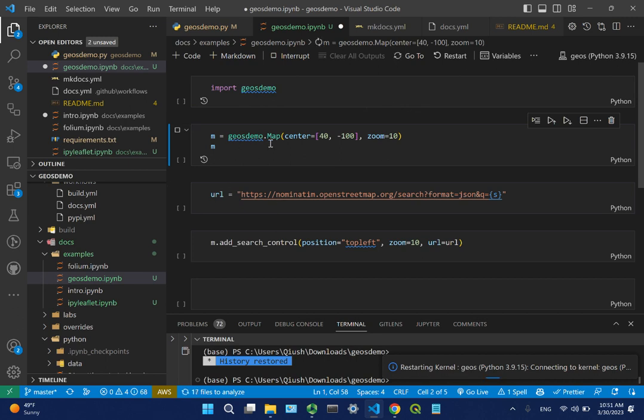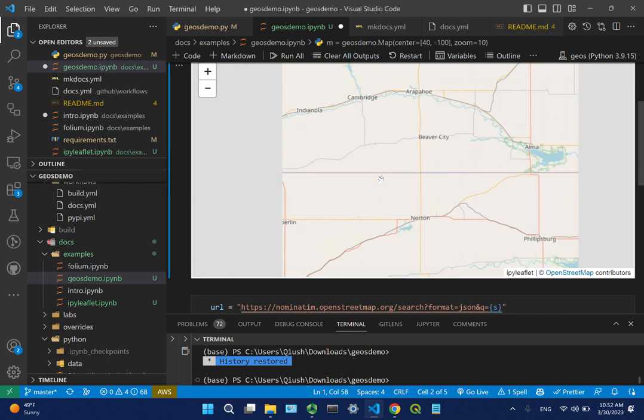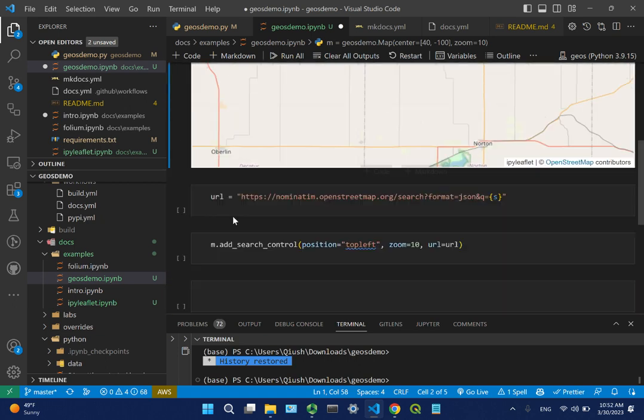Also, when you are calling the function, you don't necessarily have to display the map. So you can actually create a map, and then you can add the search control and then display the map. When you display the map doesn't really matter. You can do it after you finish everything, or you can display the map before it's done. Right now, you see here, this is a single base map.